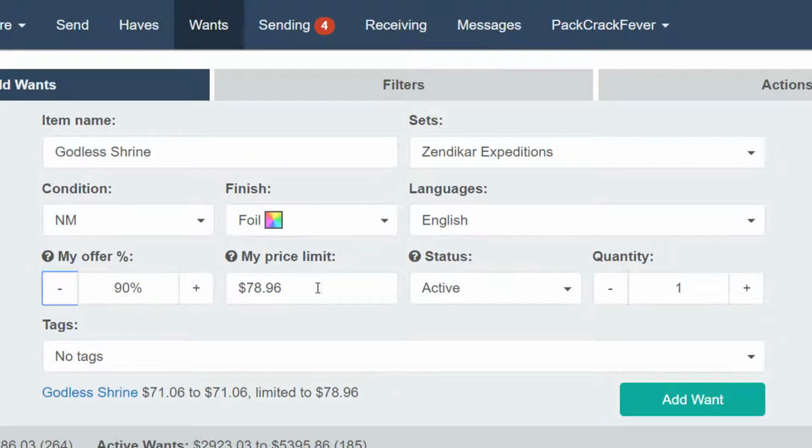My price limit's automatically going to be adjusted to 10% over what my offer is. So as you can see, my price limit is automatically adjusted to $78.96. And if you want to know what offer to set, a lot of people come in and say, how do I know what percentage to set? We have a whole other video just covering that.